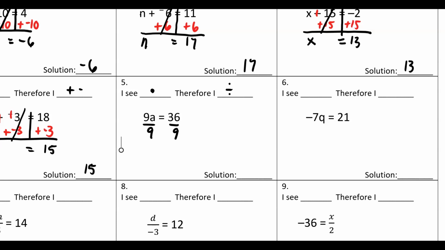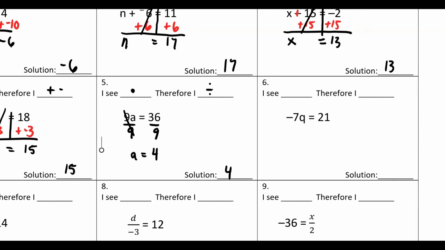If I did by negative 9, 9 divided by negative 9 would be negative 1a, and that's not what I want. I want to solve for a, right? So these cancel out. I'm getting a is equal to 4, right? So 4 is my solution. And plug it back in. 9 times 4 is 36. If I had divided by negative 9, don't write this, but if I had divided by negative 9, then I would have gotten negative 4, and 9 times negative 4 is negative 36. So that is why you're dividing by the exact coefficient attached to the variable, right?